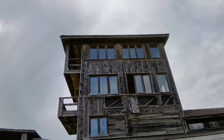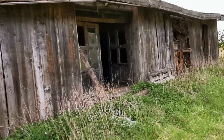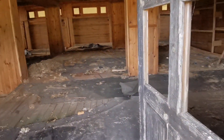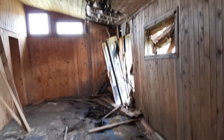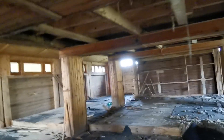Now I'll try to go into the main building and try to find some entrance, and hopefully nothing dangerous will be here. I just didn't feel really safe here, because those old wooden parts can fall at any time — it's just a question of when it will fall down.